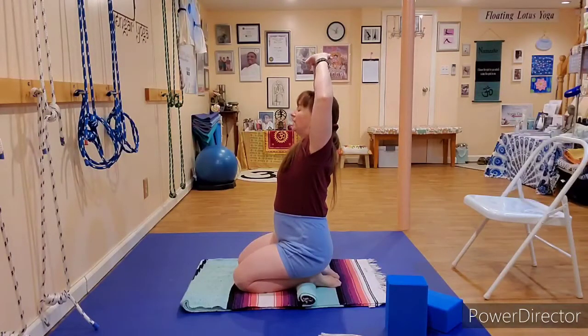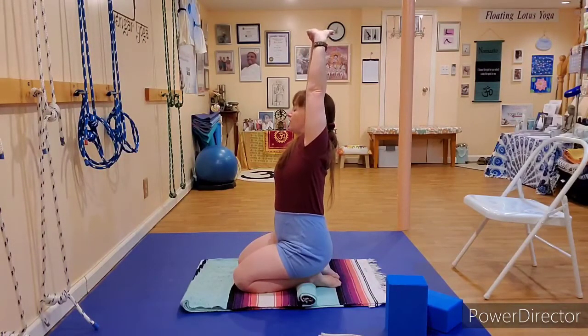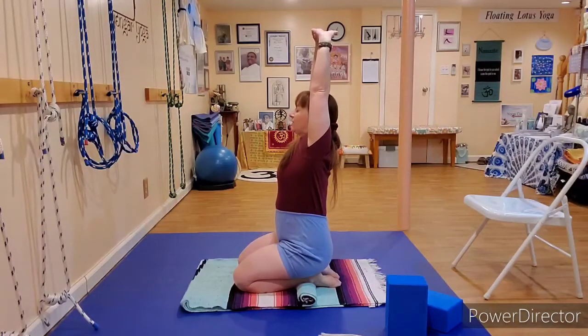And now on an exhale, press the palms up towards the ceiling. So as the tailbone goes down, chest lifted, lift the sides of the chest up by using the help of the hands and the arms, looking forward.